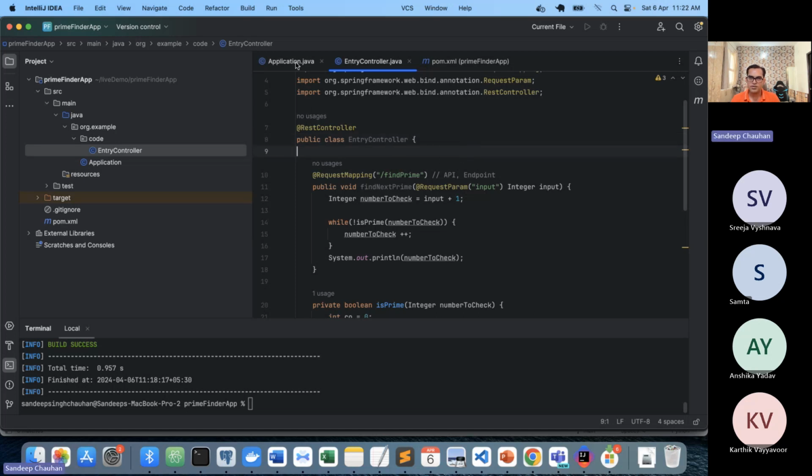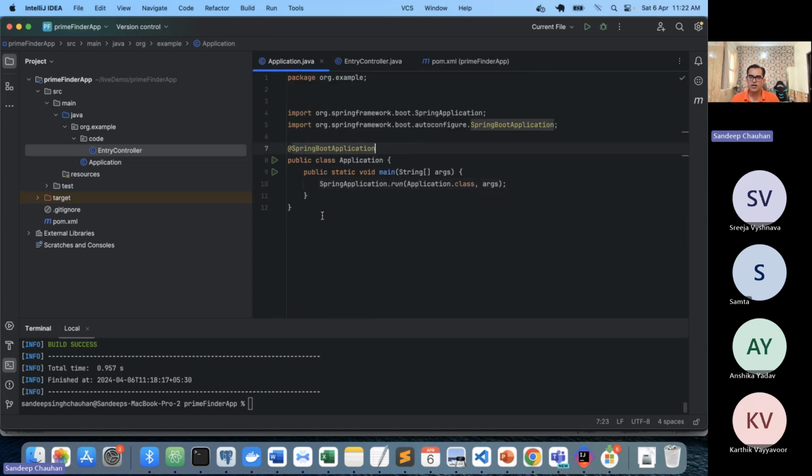Okay, so moving on to this application class. So what is this class? Basically, as I told, with this line we are actually launching the Spring Boot application. And what we are passing here is application.class. In other words, we are passing the location of this class itself, because application.class carries the fully qualified name of this class, right? So we are launching the Spring Boot app and saying, note down the location of this class, and this class stays in org.example. This is the package. This is the location of this class.